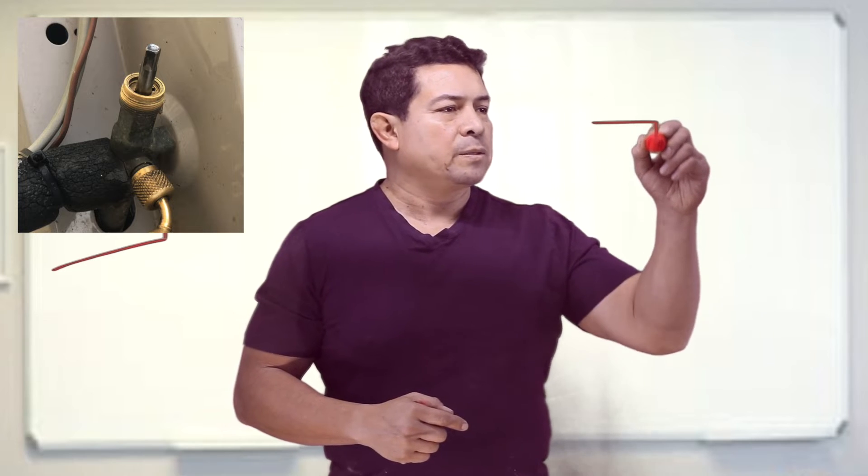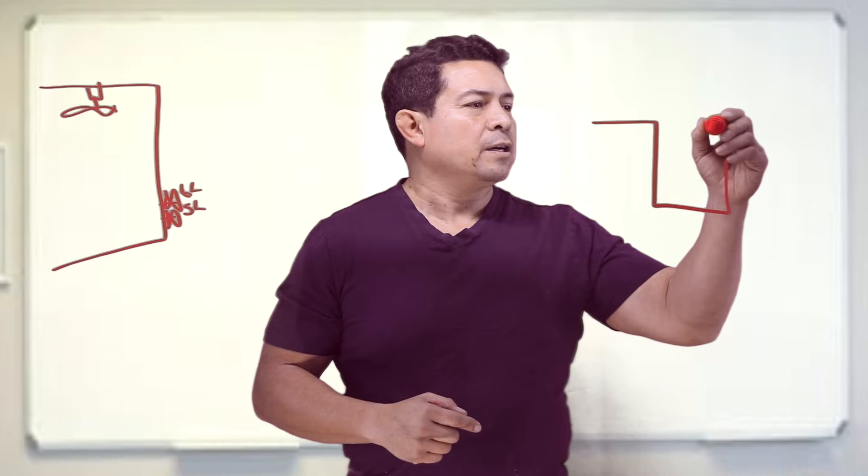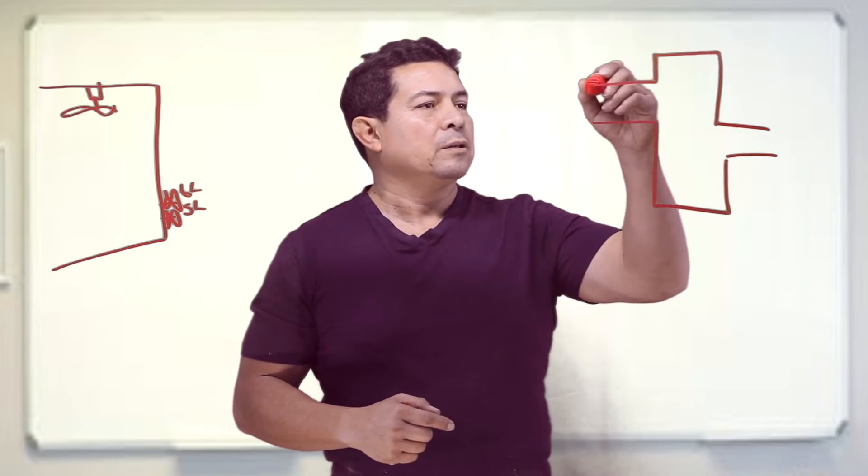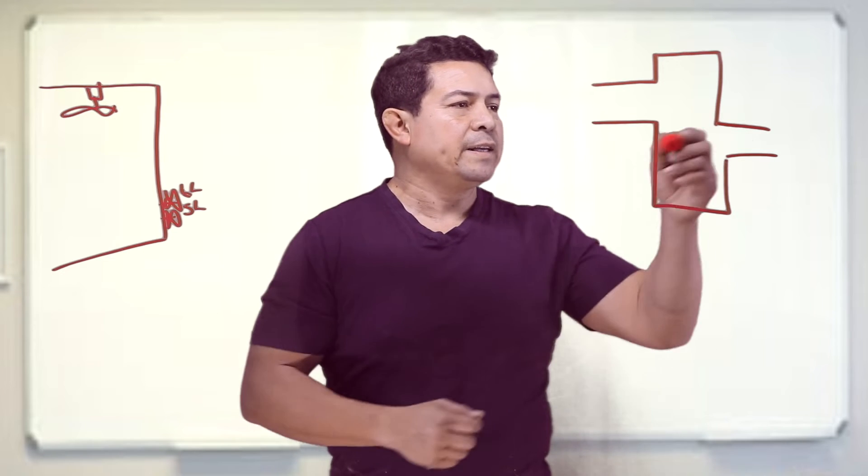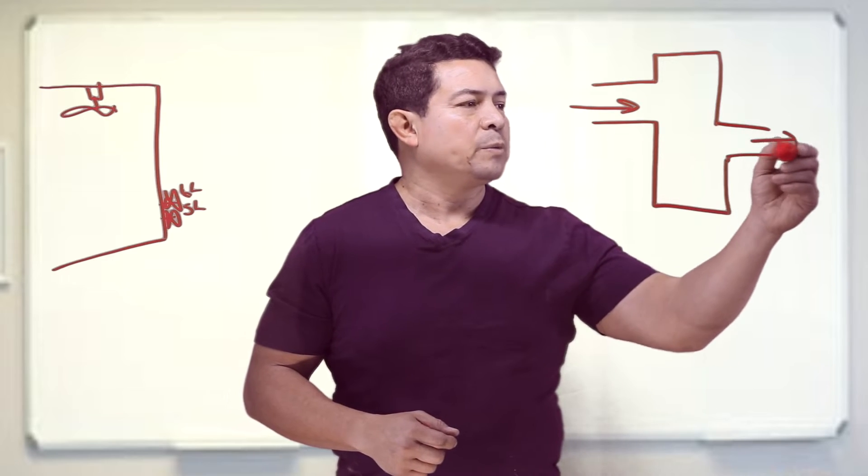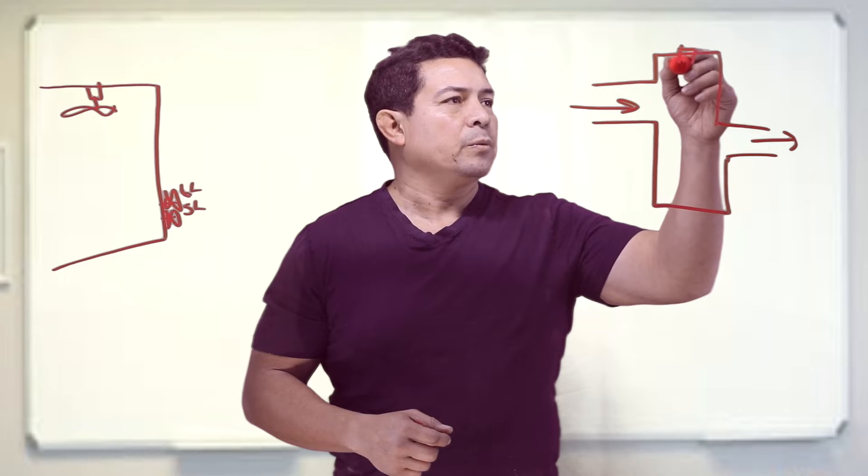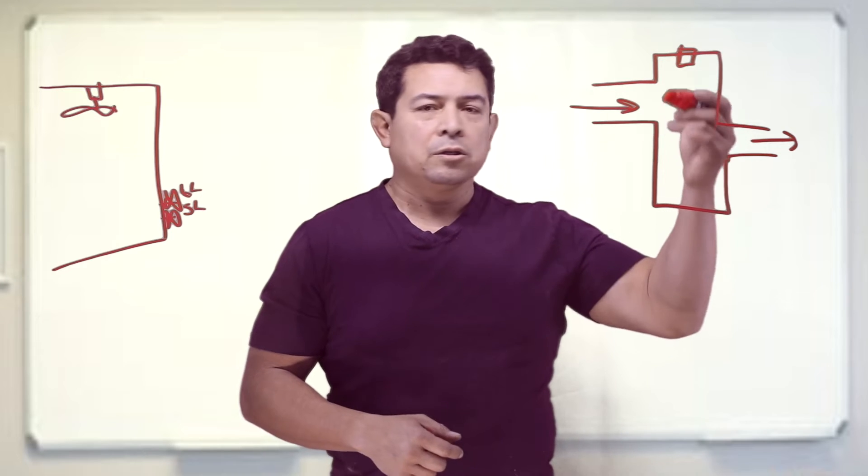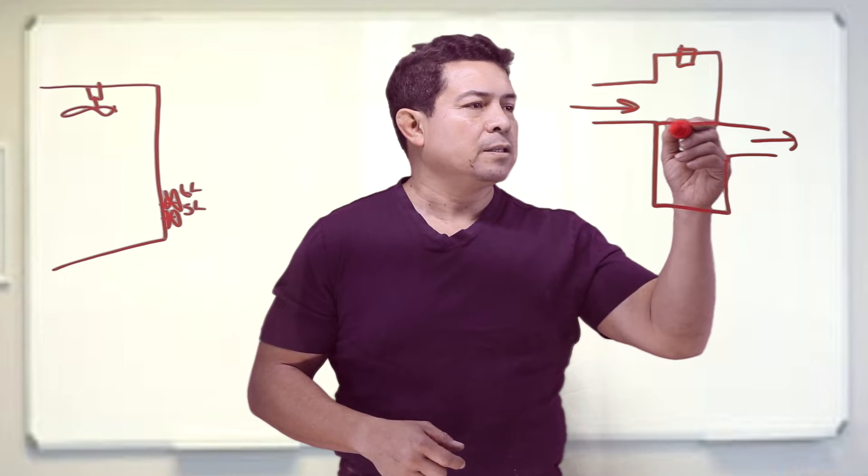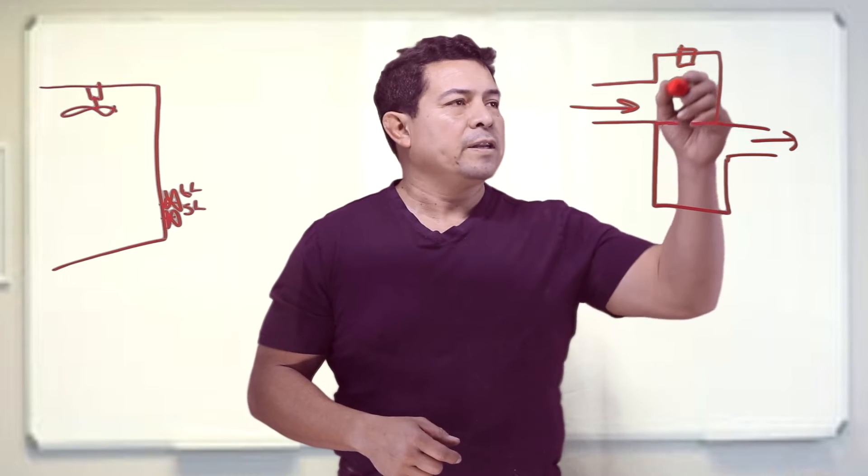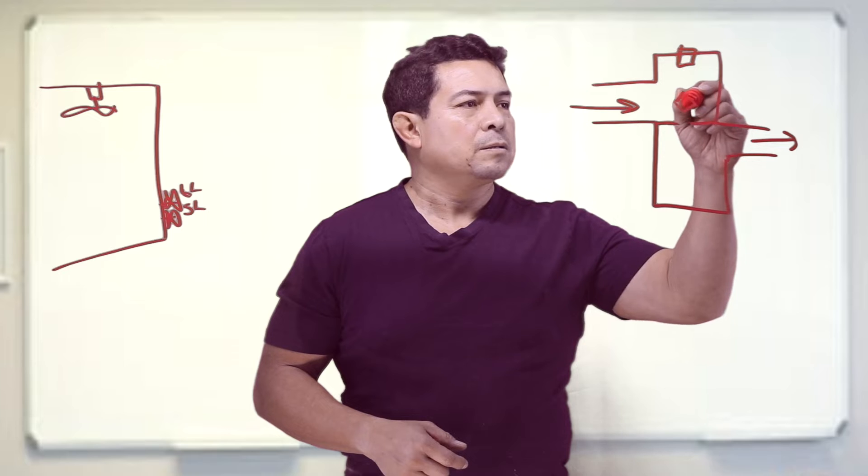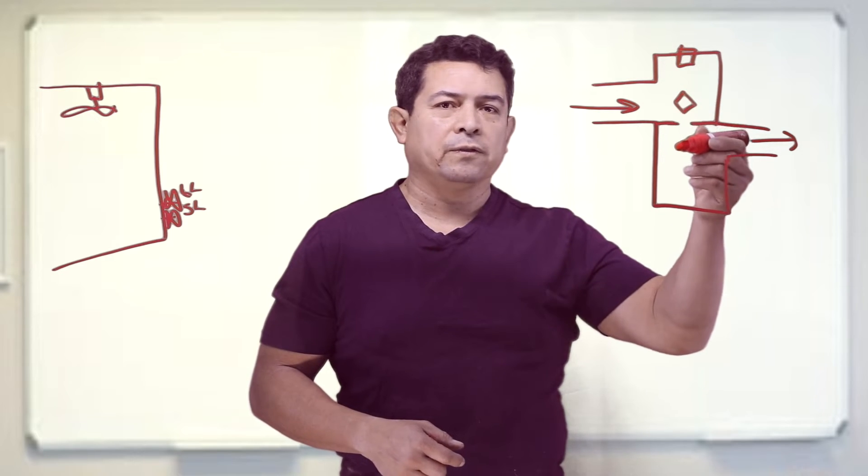What I wanted to talk about was basically what is inside of these valves because it is important to know what's inside of them. Inside here we're going to have refrigerant coming in like this and your refrigerant is going to be going out. There's going to be a stem up here which is what you're going to turn to open or close the valve. Now inside of the valve you're going to have a seat here so that now when you open and close this valve, this is going to rise or is going to fall.